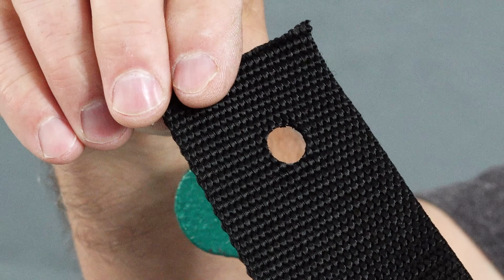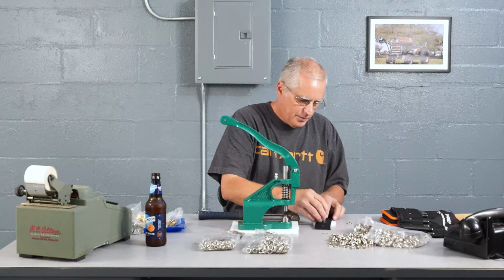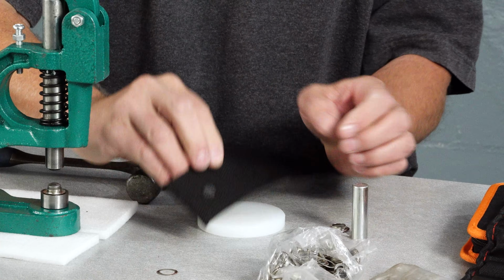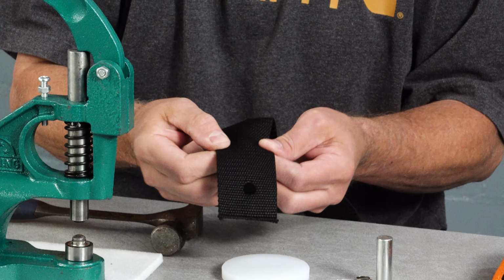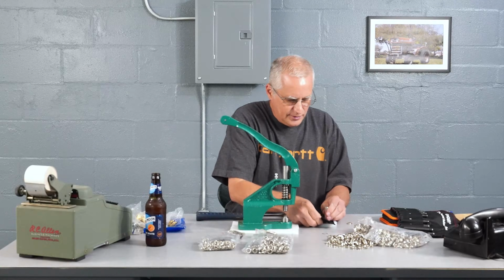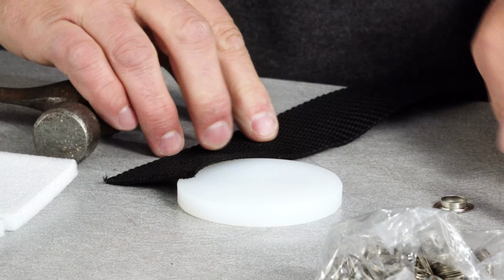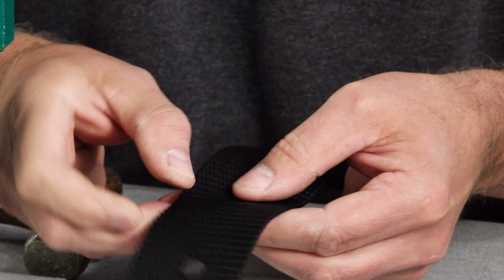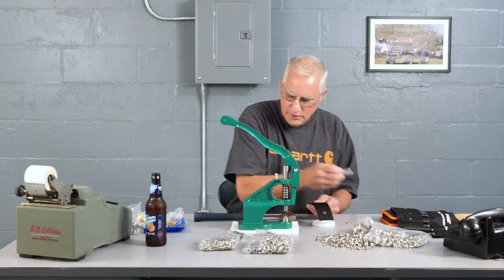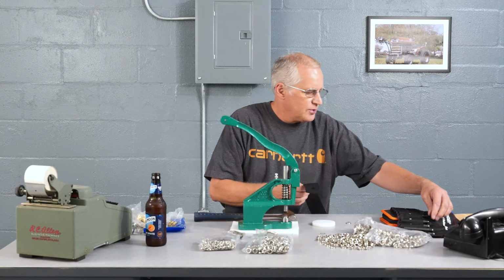That cut nice. The Harbor Freight one that you get cheap, when you try to cut it, it didn't even, it may have scratched the surface, but it didn't cut it. So you can see the difference. Now that time it put some indentations in it, but again, didn't cut through. So this isn't very effective. Get yourself one of these cutting kits.